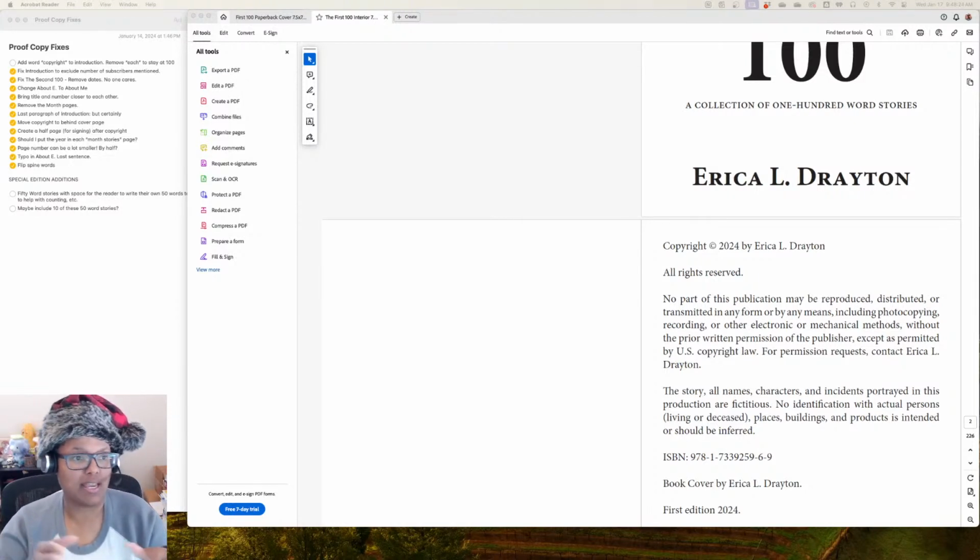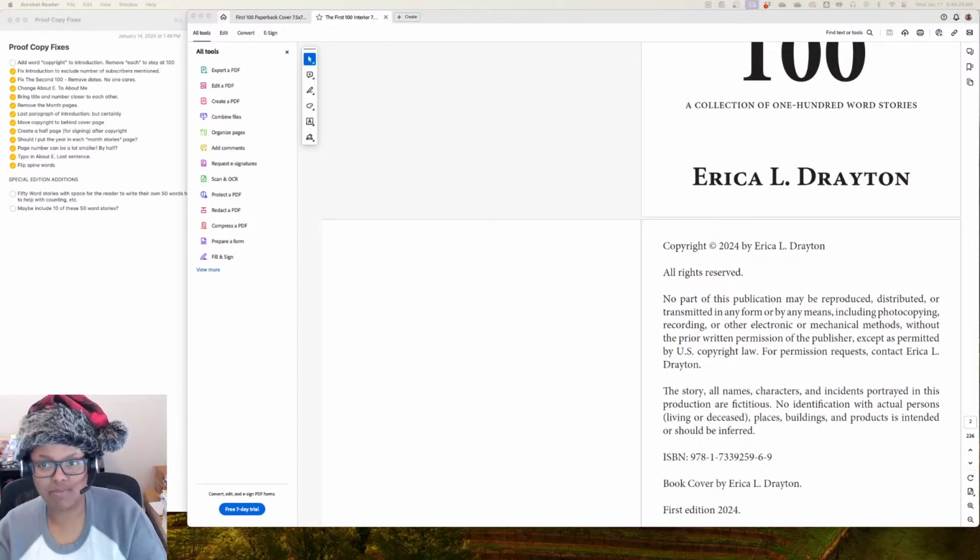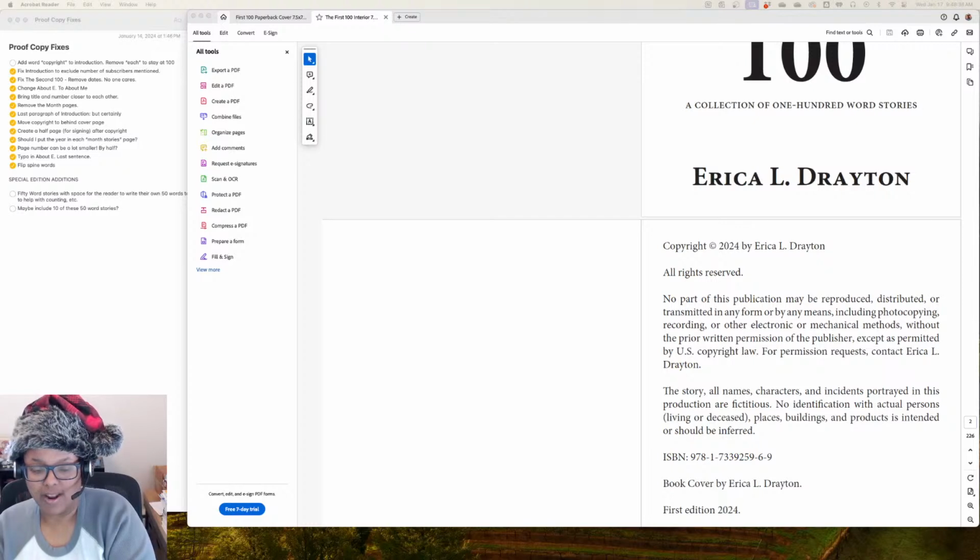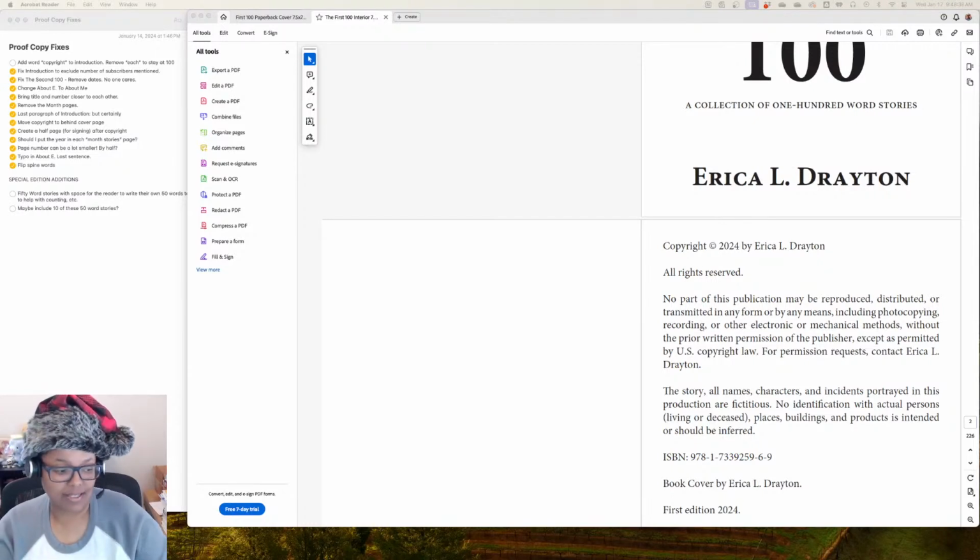So with KDP, it's not Amazon Prime. They're not going to give you Amazon Prime shipping where you can get it in a day, but you can get it within 10 days. Lulu, that I ordered, said almost up to 3 weeks. So I wasn't expecting my book to arrive until honestly January 21st. So I was stunned when it showed up a couple days ago. It literally showed up like 4 or 5 days ago. So it was actually 2 weeks, but they will tell you to expect as long as 15 business days.